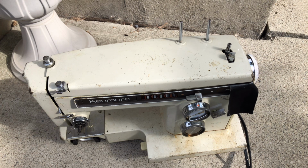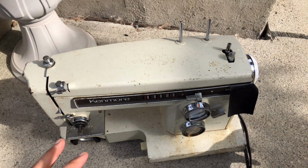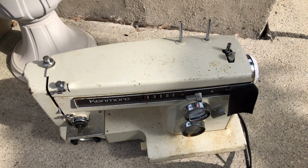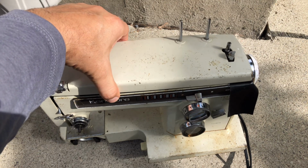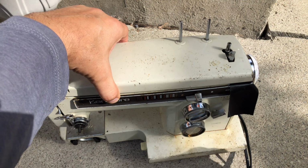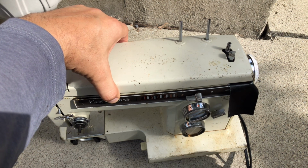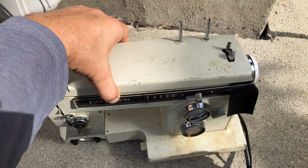The last video I made, I was showing you guys I was trying to unlock this Kenmore that has been an ongoing thing. I've tried in the past to get it to recover from the awful grease that somebody put in it that really caused it problems. And when your sewing machine manual says to use oil, don't do something else. Don't get creative. Follow their directions. If you're going to get creative, try it before you do it.